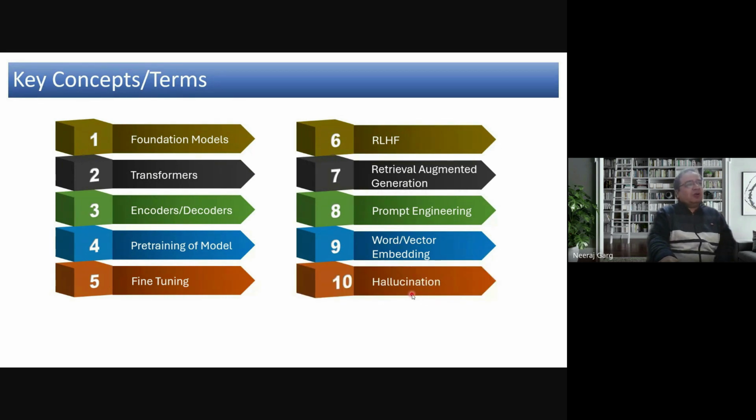Hallucination is basically the wrong output which we get from the model based on our input. So let us say we are asking who is the current prime minister of India, and all those things. But it is giving us the information based on its current knowledge, which was until December 2023, or maybe sometime back. So we are asking something and it is giving something else as an output. If that is not matching, then it is called a hallucination.